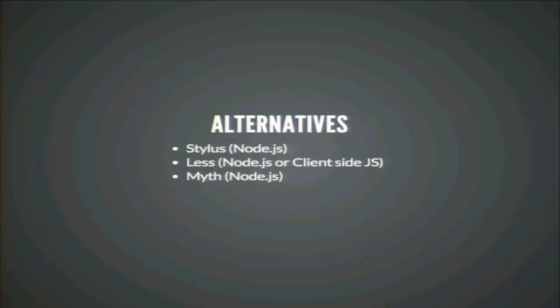Less is another preprocessor that was one of the very early ones. And I believe it started out as a client-side interpreter, meaning you would write all of your styles in Less and put it on the server, and the browser would then suck that up and get it interpreted via JavaScript. That's cool. It's great because you don't have to compile. The problem is that all the browsers do. So you've got extra overhead, and you will probably end up with a flash of unstyled content.